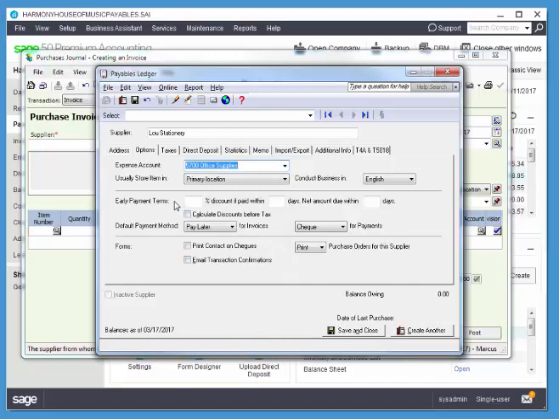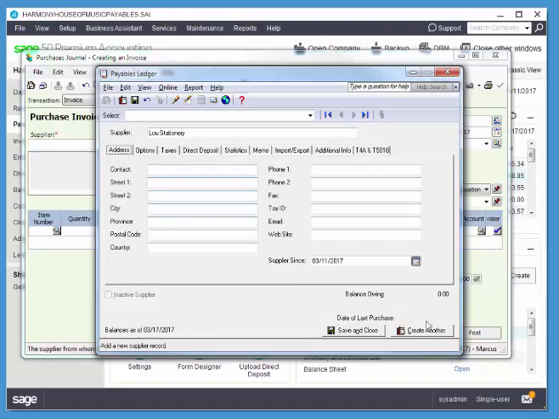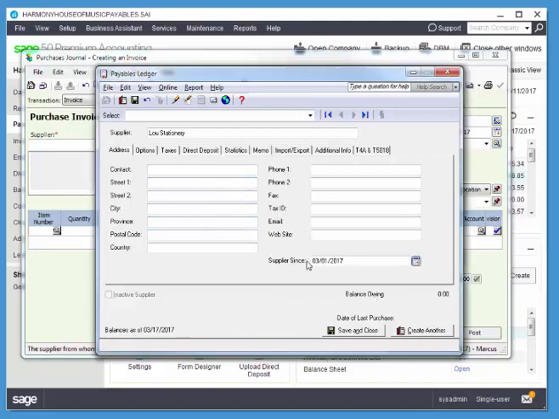They don't give us any discounts, and our tax is GST and PST. And we started working with them March 1st. The supplier since field is on the address tab.